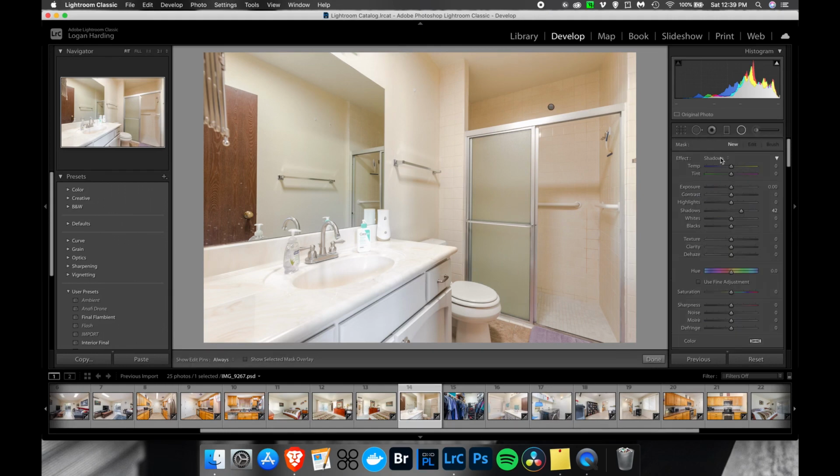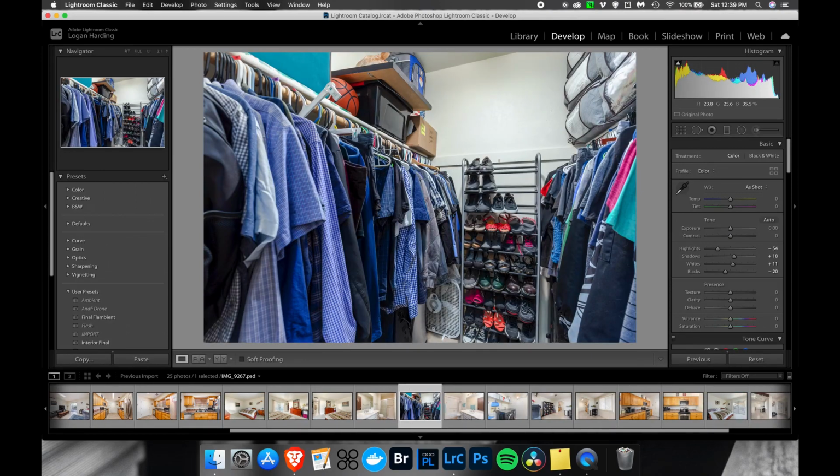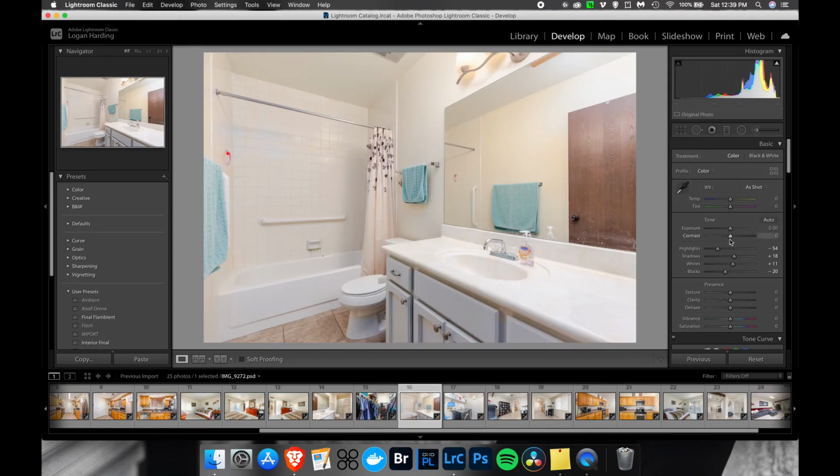And I'm actually going to do a highlight oval where it pulls the highlights on the sink down a little bit, just to even the shot out. I can warm that up a bit, dehaze this bathroom a little.